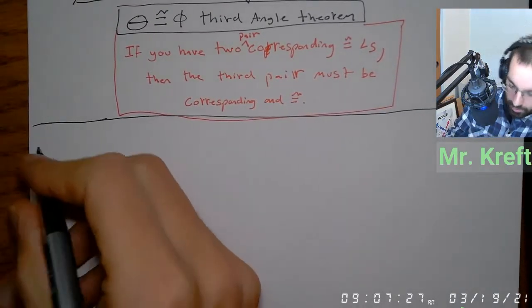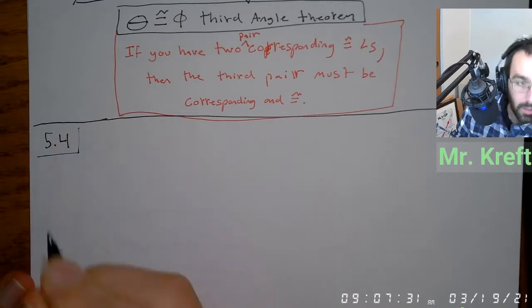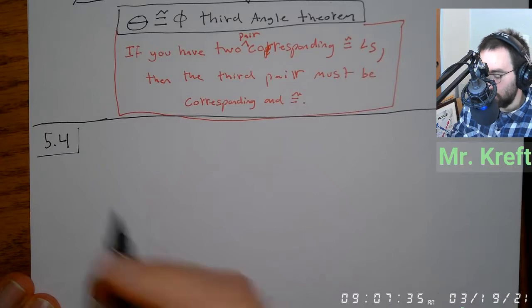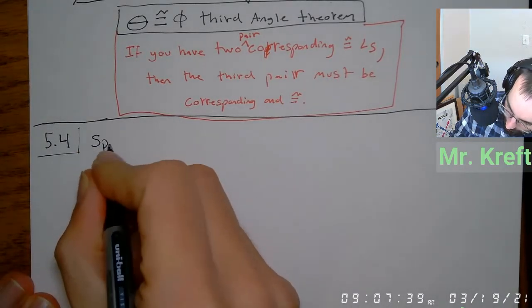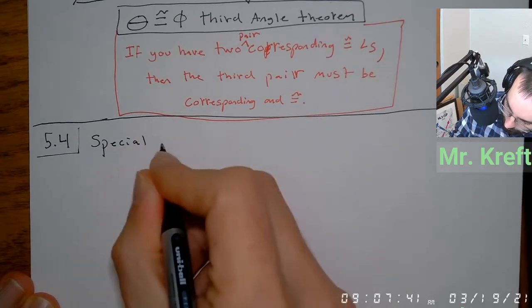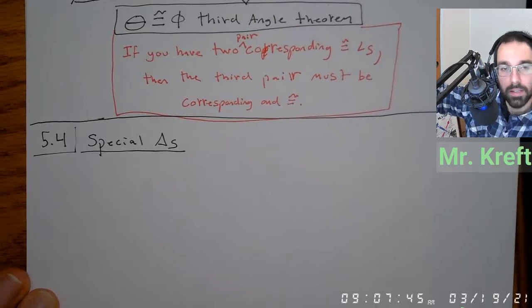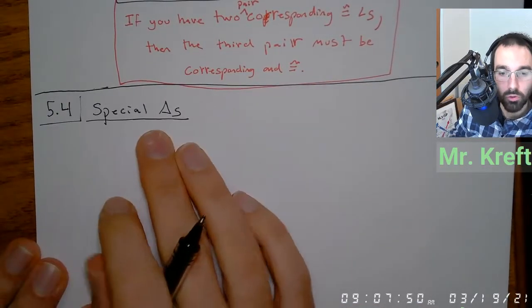Okay, now I'm going to skip ahead a little bit. We're going to go straight to 5.4. We're going to end with 5.2 because your homework assignment is out of 5.2. So let's start with 5.4. And 5.4 was all about special triangles. And I am going at a quicker pace today because we do have a lot to get into in our notes, okay? So special triangles.